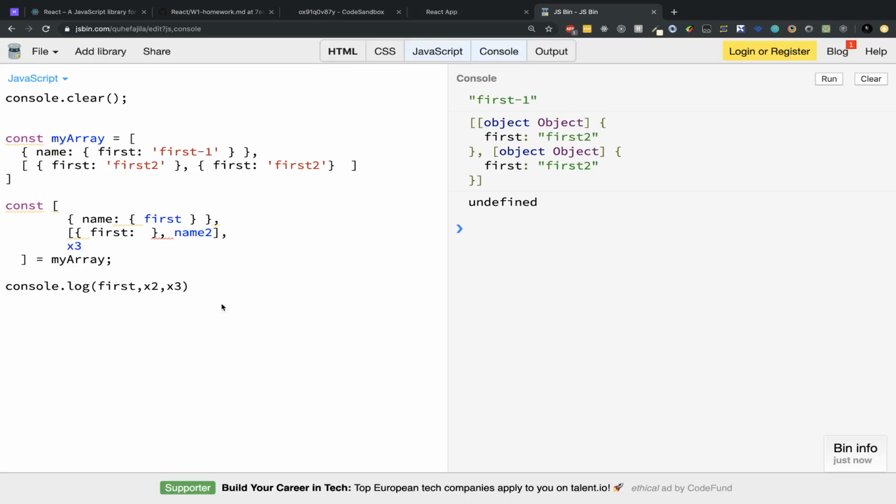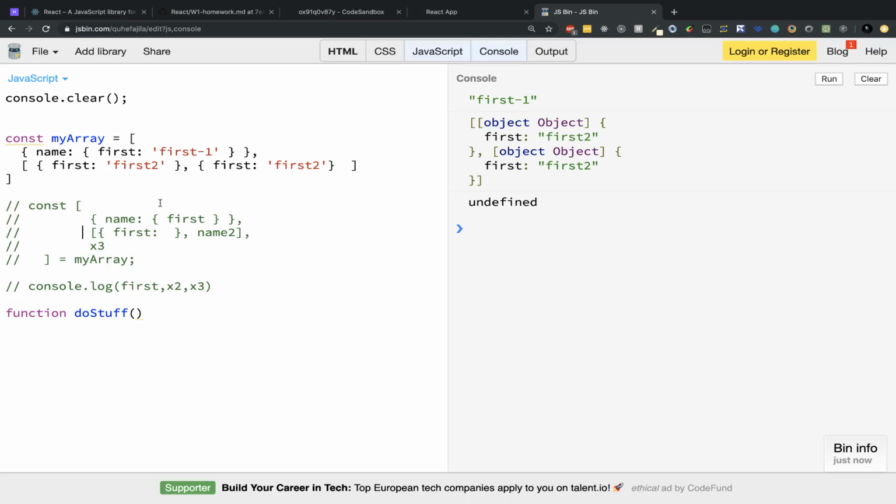Really the powerful thing about destructuring is calling functions. So let's say you have a function called doStuff. I will comment this. doStuff will take an object and it will return object.a plus object.b.